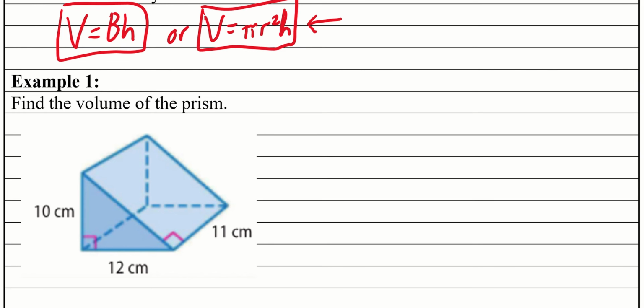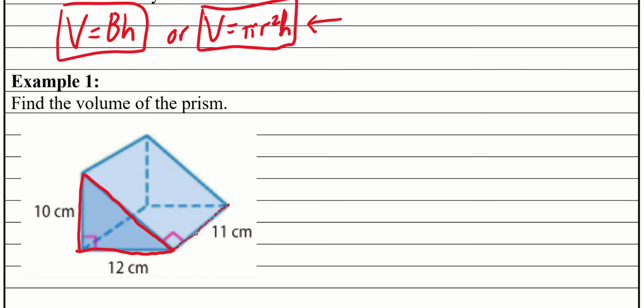Well, if I can try to visualize this a little bit, notice how I would create this prism is I would really just take this right triangle that I have here. So this one right here, okay? And let's say we just lay that flat on the ground. Okay, if we laid that flat on the ground, that would be the base. And then to create the rest of the prism, I would just need to keep stacking these triangles on top of each other again and again and again until I get to the height. In this case, that would be 11 centimeters.